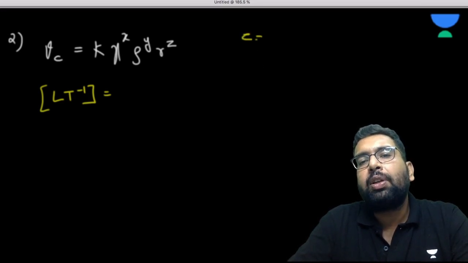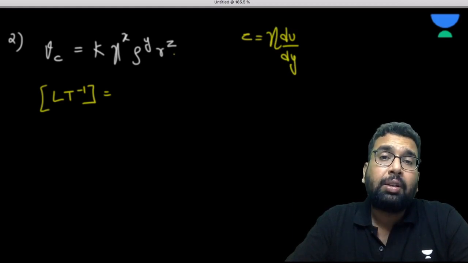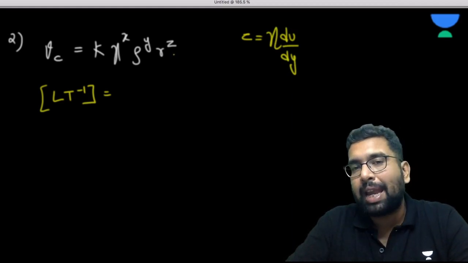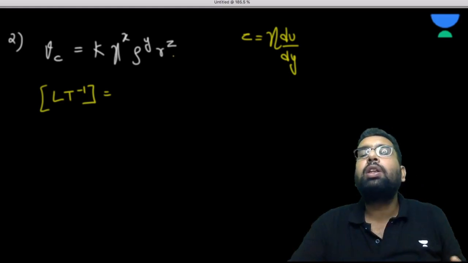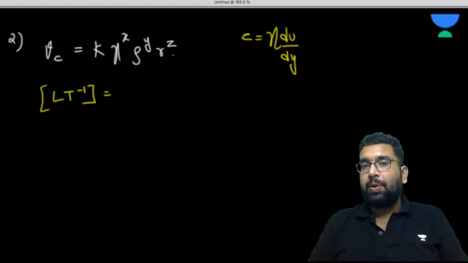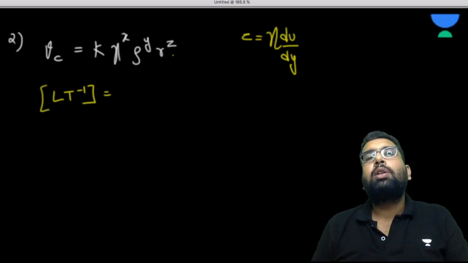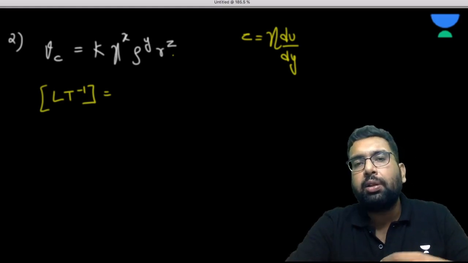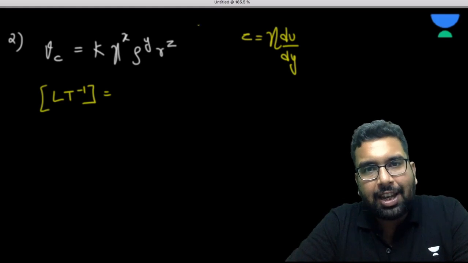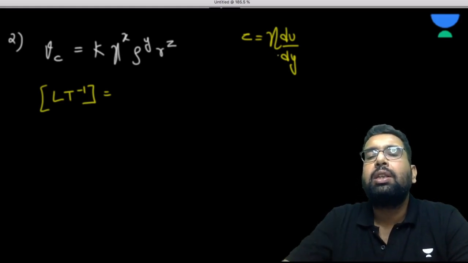So for dynamic viscosity, we have shear stress is equal to mu times du by dy. Sometimes it is given by nu, sometimes by mu, sometimes by anything, but the coefficient of dynamic viscosity, we are going to see it when we are talking about the properties of fluid. There we will be seeing Newton's law of viscosity. So from Newton's law of viscosity, we can have this formula. So from here we can get the dimensions of this eta.